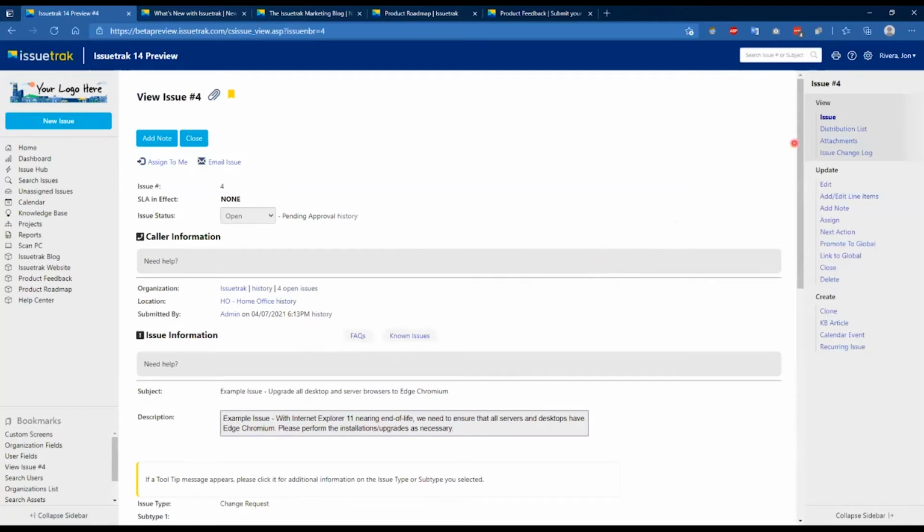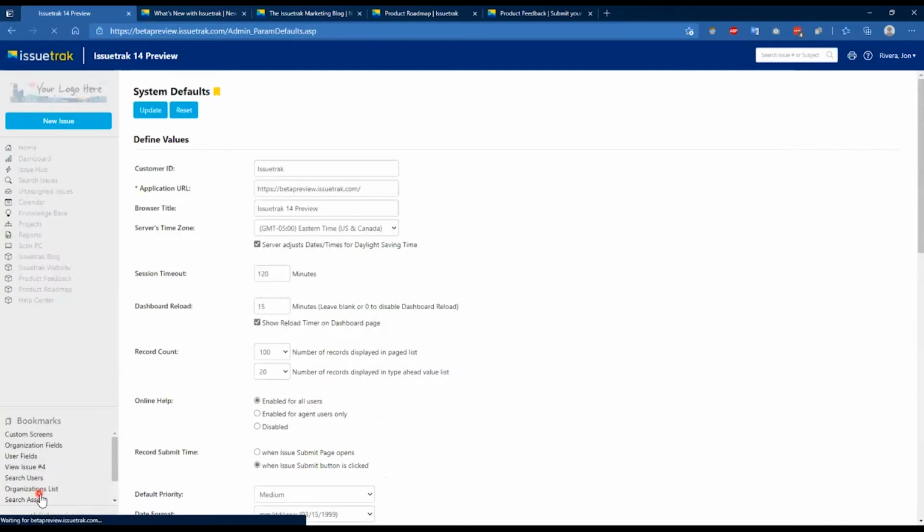Over here in our context menu, we did set up things with issues a little bit differently, because issues are different than just about everything else in the product. We organize the links and the actions into sections that just made sense: things that involve viewing options, your update actions, or your create actions. So if we want to turn this issue into a knowledge base article or clone it, these things, again, are all one click away.